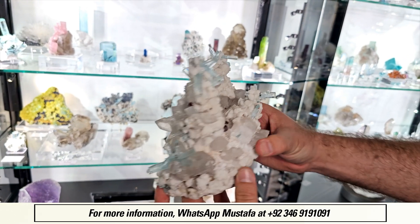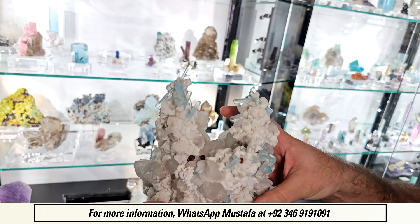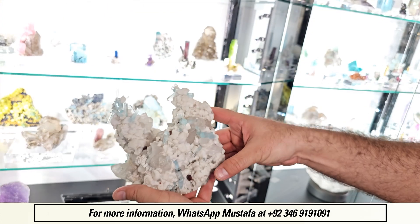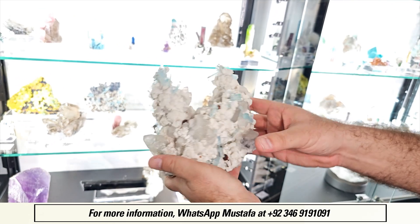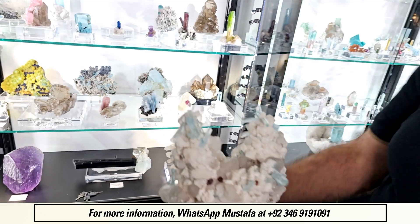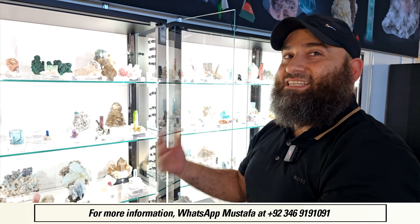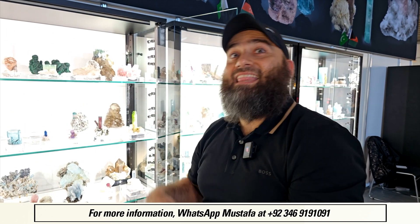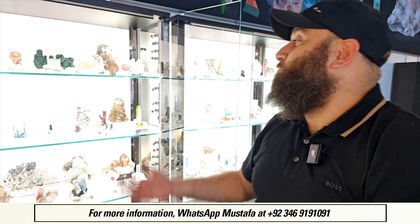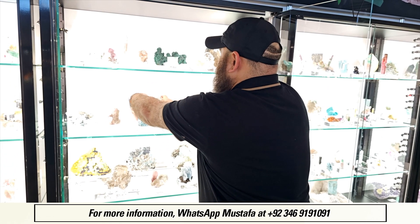When it comes to a fine mineral specimen, it has to have a nice matrix, and then it has to have good contrast. In this case you can see snow-white albite, super shiny, red spessartine garnets, and then blue aquamarine. The contrast is something really amazing on that piece. This is new out of the ground, absolutely new. We have to bear in mind there are only a few months between Saint Marie and Munich, so to get new things is not easy. You have to get it, prep it, and clean it.